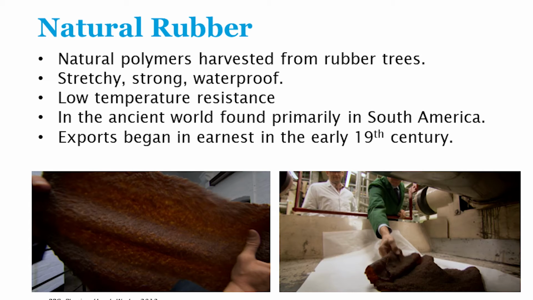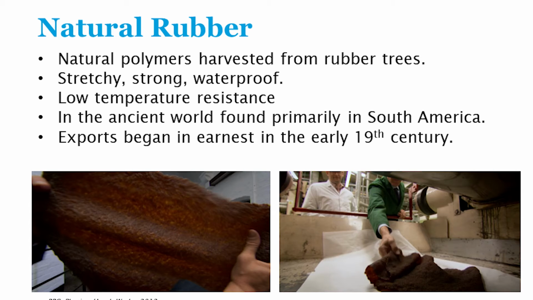You couldn't really use metal. If you use metal to line these carriages, they'd be incredibly heavy and need lots and lots of horses to pull them. Very expensive. And in the modern world, that means more fuel consumption. So rubber: light, waterproof, but not very heavy. You can line your coaches with it, and then you can travel quite easily with relative comfort. The problem with this is, as I said, it's got low temperature resistance. So Western Europe, very cold in the winter, this rubber would sort of contract and break and crack, and you'd lose your waterproofing.